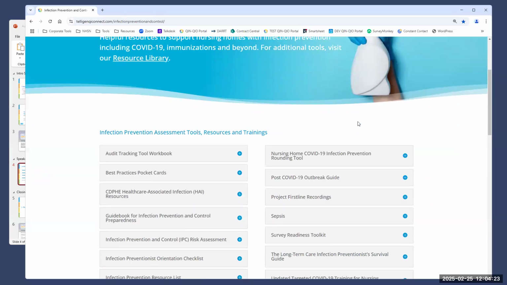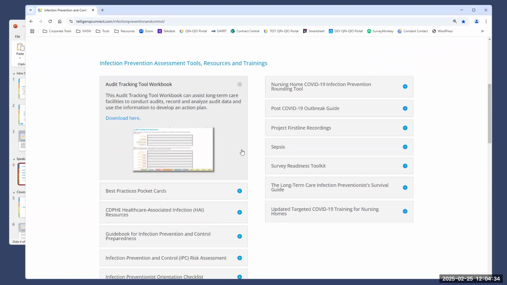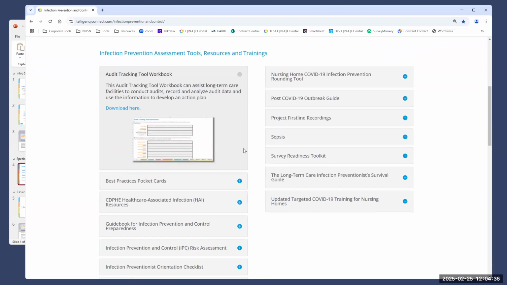This web page has a lot of different really great tools. The first one at the very top is the Audit Tracking Tool Workbook. This is great. This is a tool that we helped create, and basically anything that you audit in your facility, you can use this tracking tool.